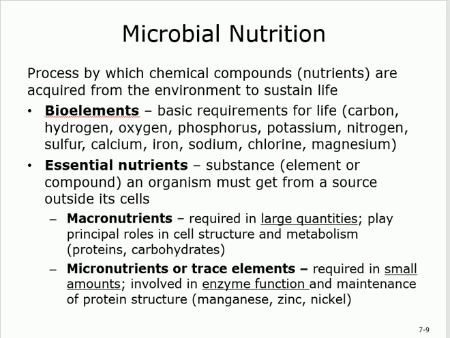And as I mentioned, some of them you will need in big amounts. And I call that macronutrients. What does macro mean? A lot of it. So macronutrients, this is what I need a lot of. Large quantities of these nutrients. And these are the organic molecules, basically. Proteins, carbohydrates, fats, nucleic acids, stuff like that. The organisms need a lot of those for metabolism.